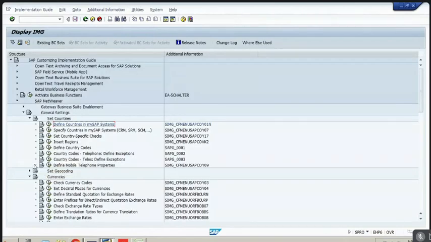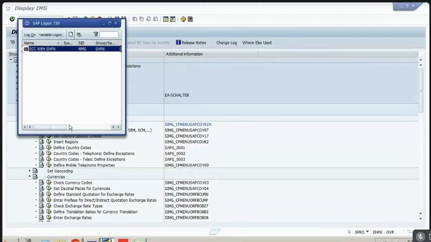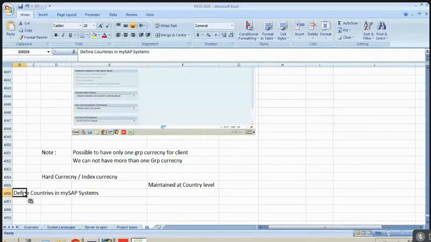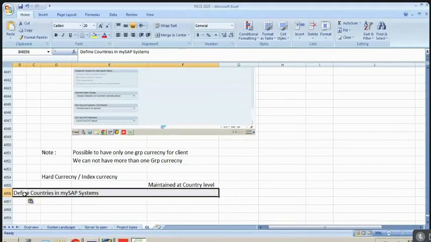Define countries in my SAP system. Just for path purposes, I am copying it here.